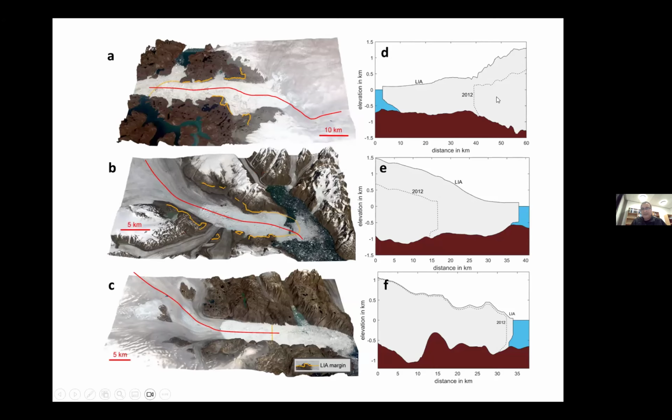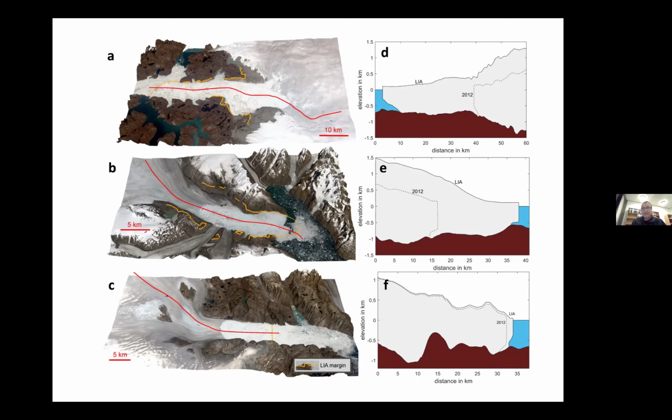Here you can see both the Jakobshavn retreat and also the elevation change, or thinning, of Jakobshavn from 1900 until 2012. We are talking about thinning in the order of, in some locations, 700 to 800 meters, and it's the same for Kangerlussuaq Glacier. While for Helheim Glacier, the bottom panel here, we don't see that much thinning. It's much less, and the retreat of Helheim is also very limited, a few kilometers.